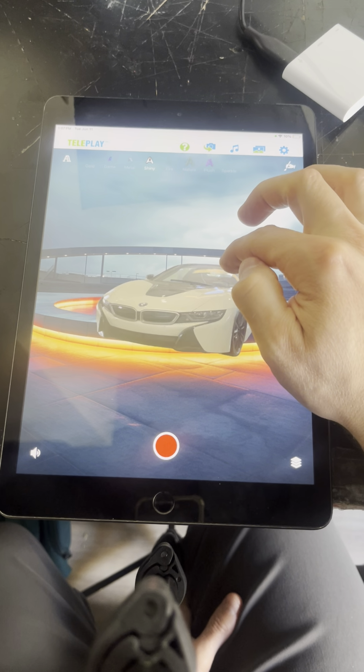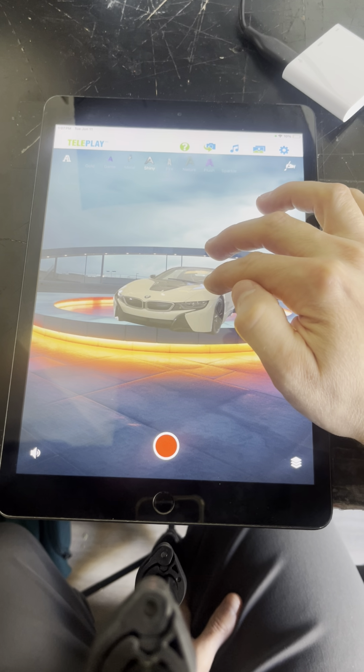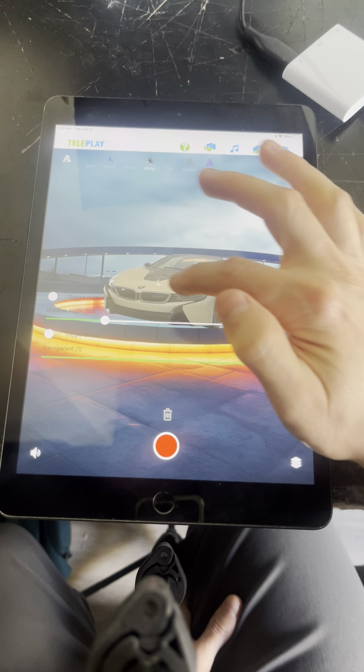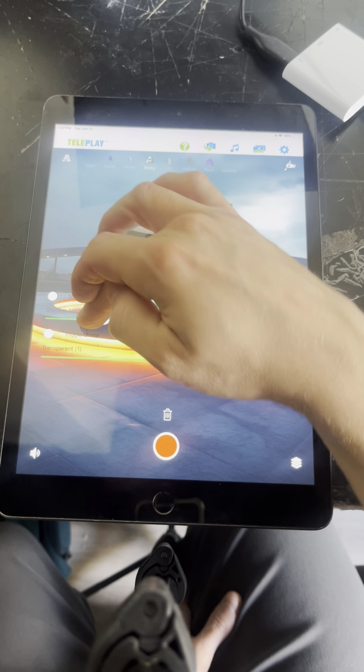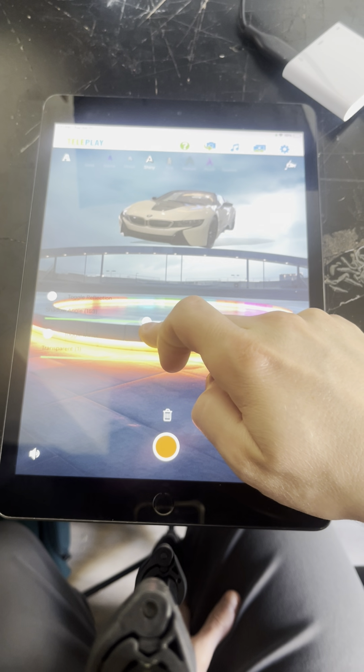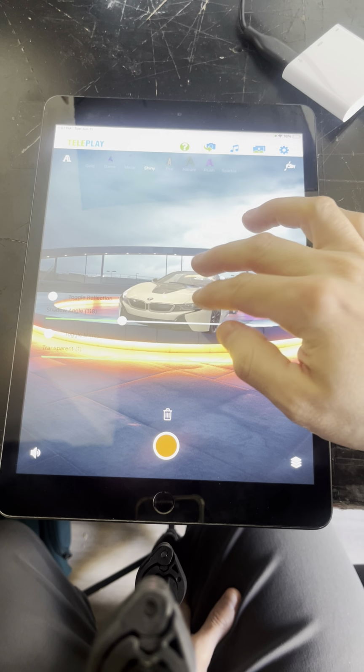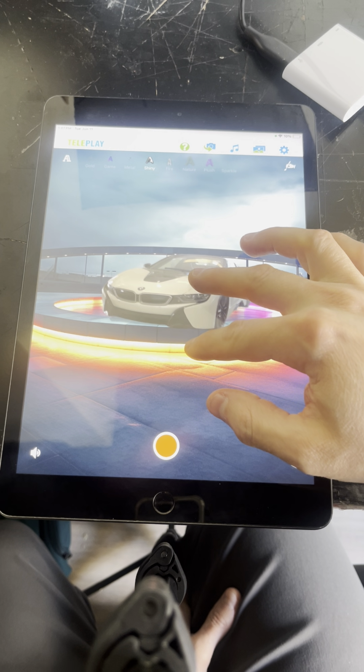Okay, maybe this one's kind of cool. Okay, and then if you hold on it, you can add a shadow layer. It's pretty cool. Okay, so what if we do something like that? Okay, so now we have a nice looking shadow.